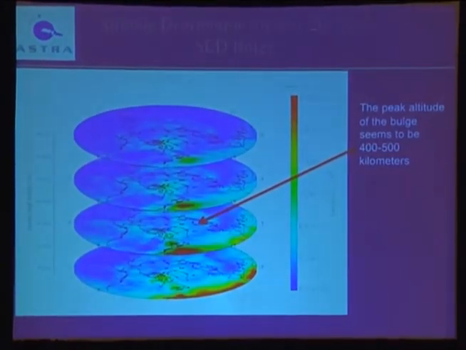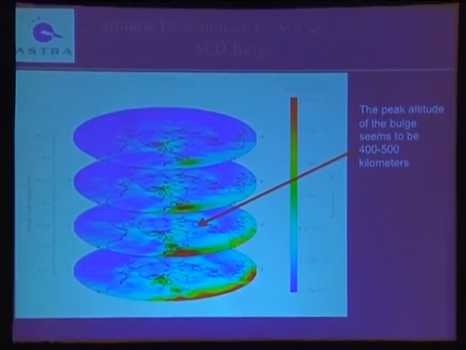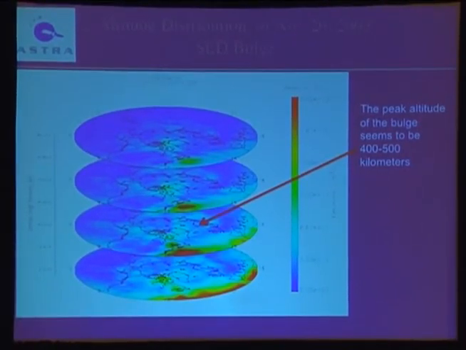So here's some results. This is science. This is the November 20th superstorm from 2003. And this is looking over the US. There's the United States at different heights: 200, 300, 400, or 350, 400, 600 kilometers altitude.